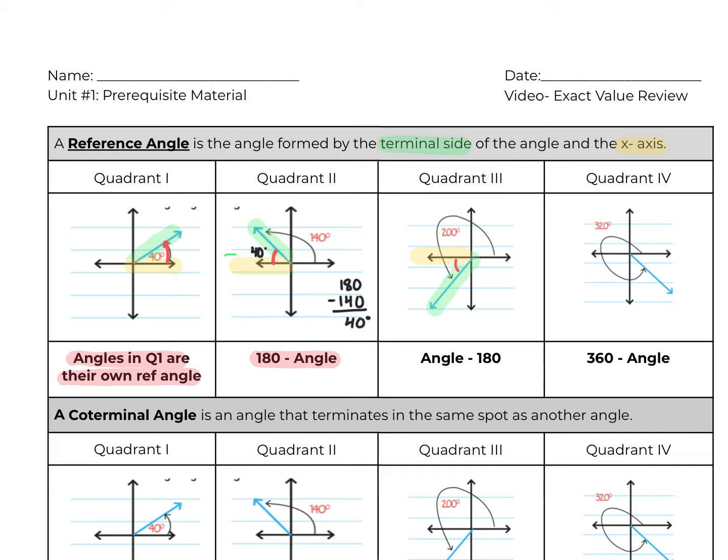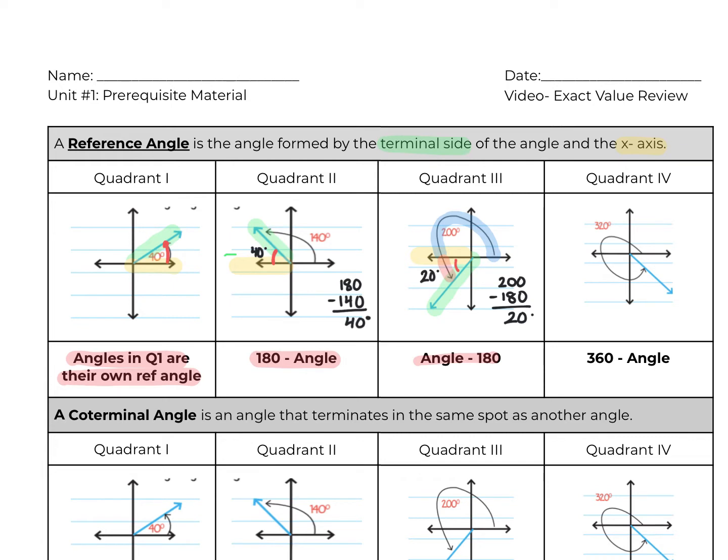So think of it this way. If you've already started from here to here, you've got 180, that's your half moon. How many more degrees do I need to go to get to 200, right? So you have to think about subtracting from 180 because this half moon is 180. So you have 200, all of this, take away the blue, you have the red. So if you're in quadrant three, you take the angle and subtract 180. So the angle here is 200 minus 180 gives us 20 degrees. So this angle in here is my reference angle.